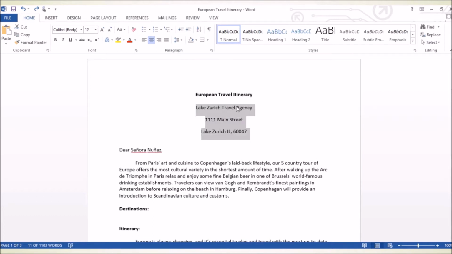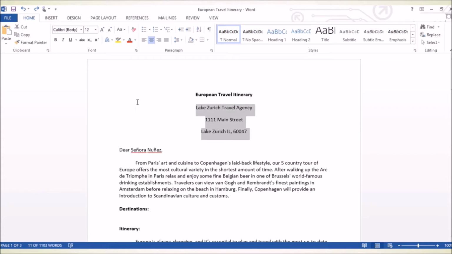So what is the reason for the full space after each line in the address? The reason has to do with the Enter key. When we typed our address, we selected the Enter key after each line in the address. In Word, whenever we select the Enter key, it initiates a new paragraph. So according to Word, each line in the address is considered a full paragraph. In addition, our document is set up to add a full space after each paragraph. So we need to change that setting.